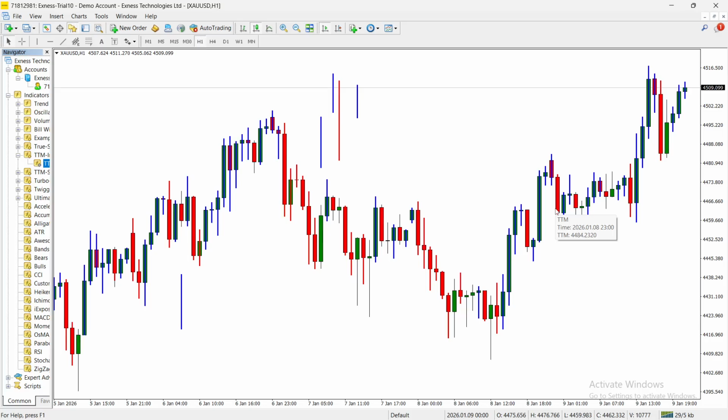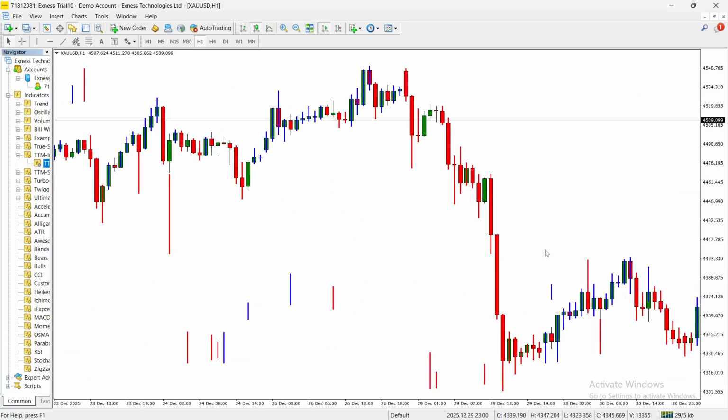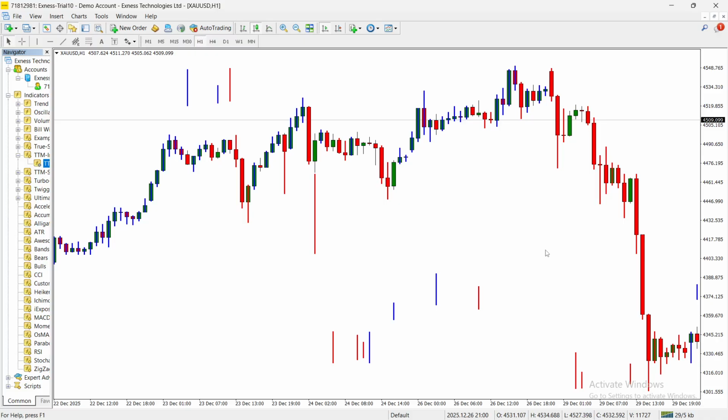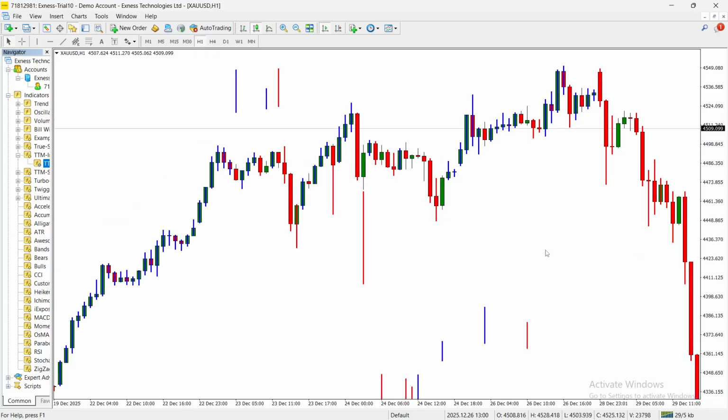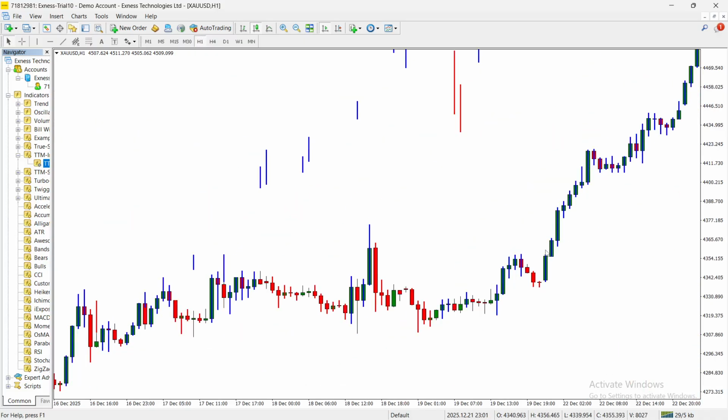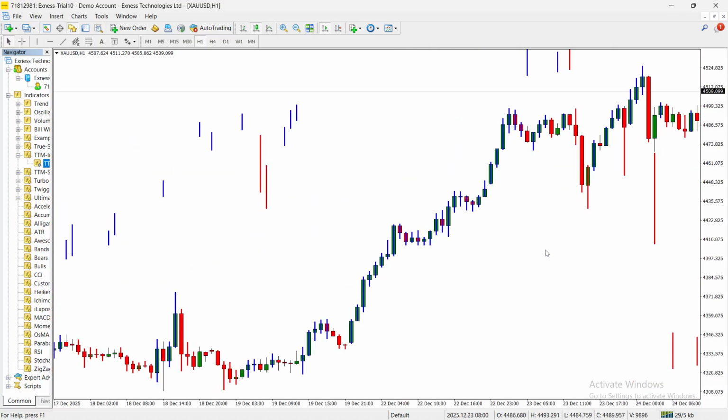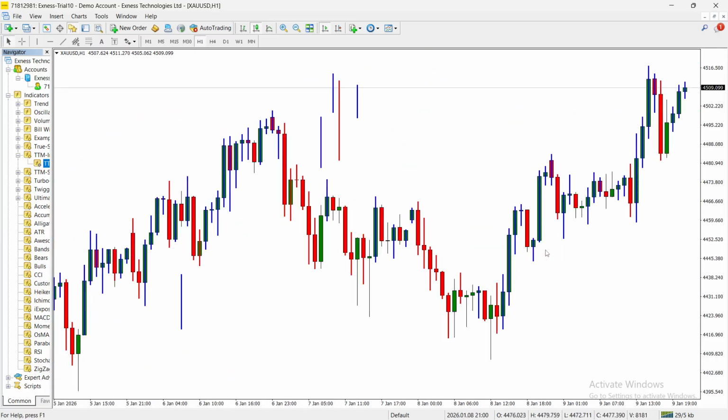However, the indicator is a lagging tool that tends to provide signals after a trend has already started, making early entry difficult. It is prone to false signals, especially in choppy or rangy markets, and is ineffective in sideways markets. It relies on historical data which may not predict future movements accurately, and has limited customization with fixed parameters that may not suit all trading styles.